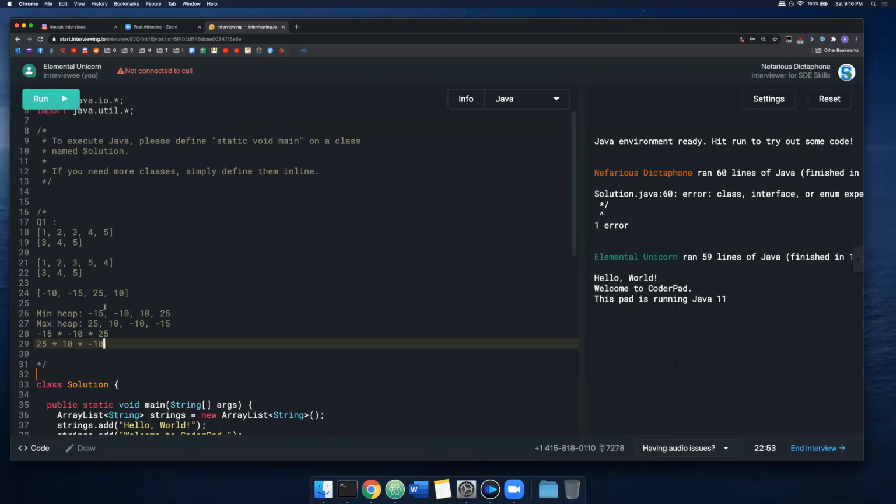So it looks like I only need the top 2 elements on the min heap, and I need only 3 elements on the max heap. So instead, I can check the space for the min heap to be 2. So I use a max heap instead of min heap to keep track of the top 2 elements, and then instead of a max heap, I use a min heap, or I should say the priority queue equivalent. So then it doesn't rebalance, and we don't have to worry about the log n additional runtime.